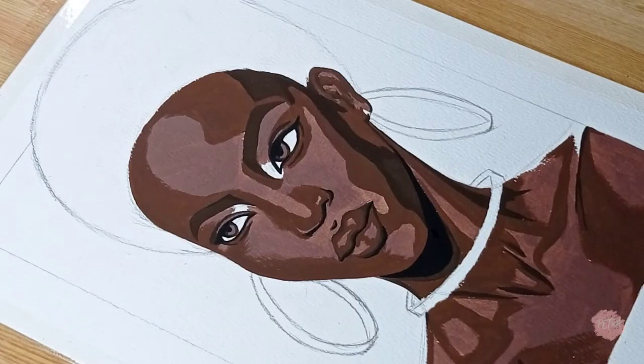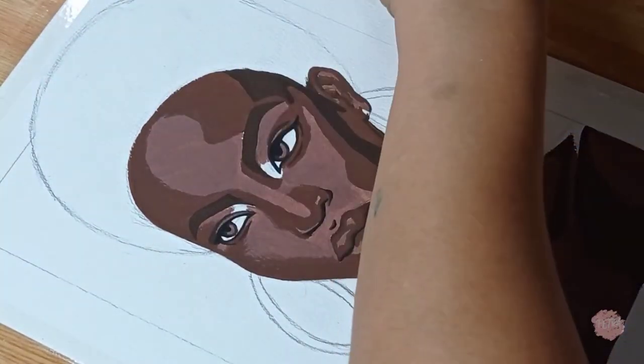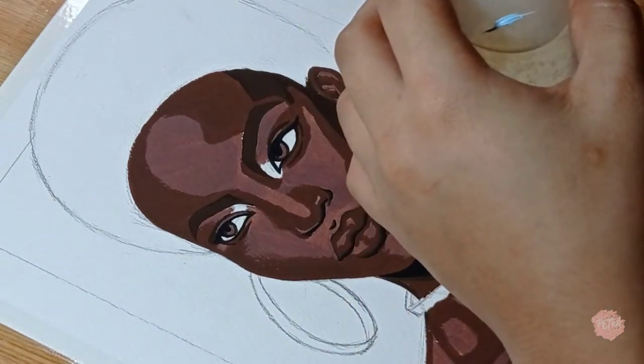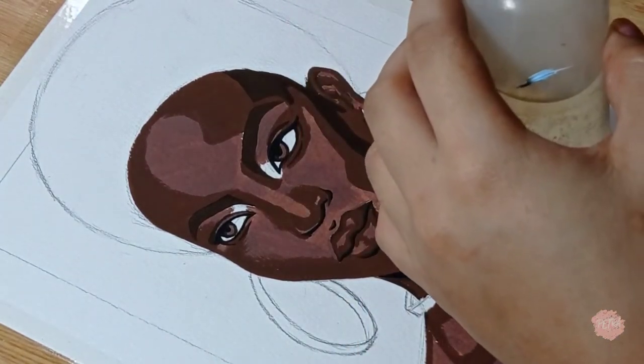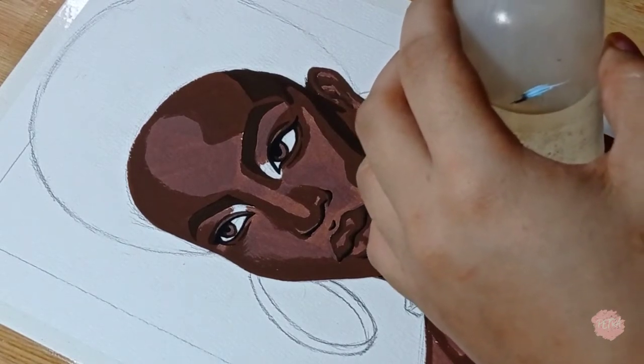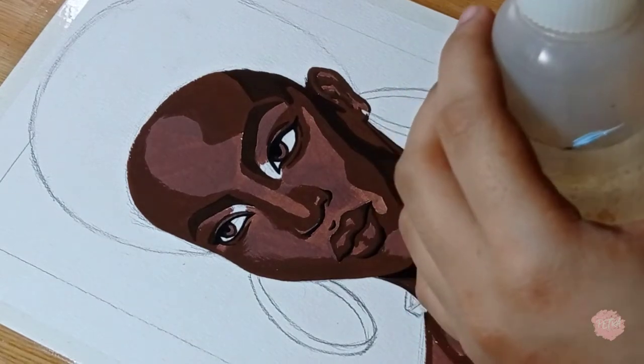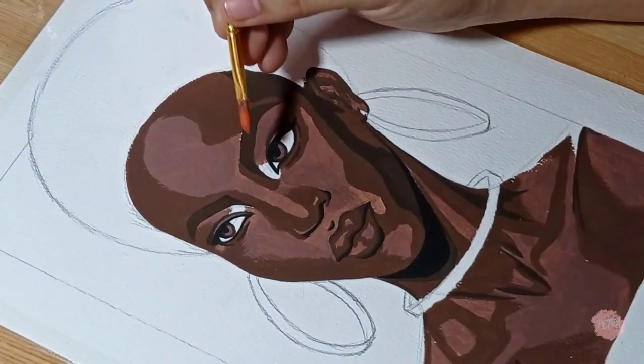Hello artist, welcome back. If you're watching this part 2, for sure you have watched my part 1 of this tutorial. So most of the things that we're gonna do here on part 2 is to finish off the painting, blend the colors, put highlights, and then finish the hair as well and the accessories.